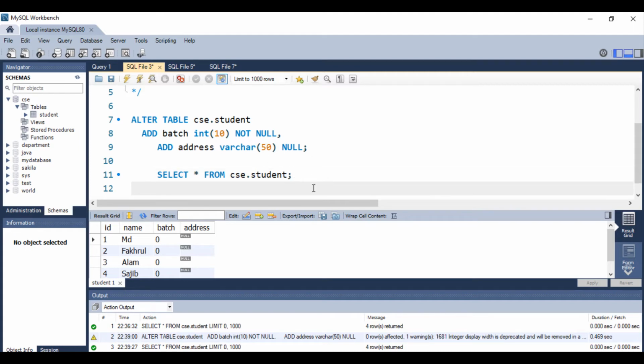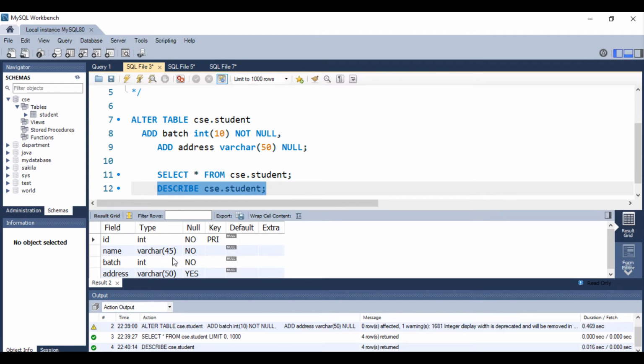If you want to see the data type, you have to use describe database name dot table name. Now you will see the data type. Executing this one.